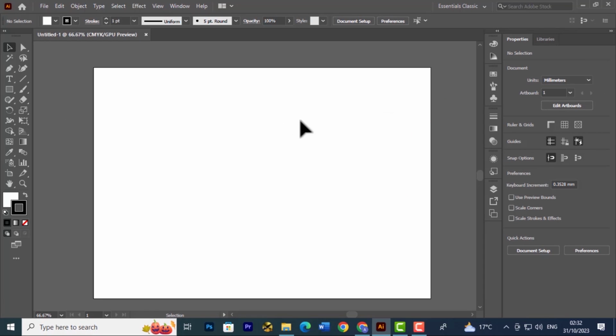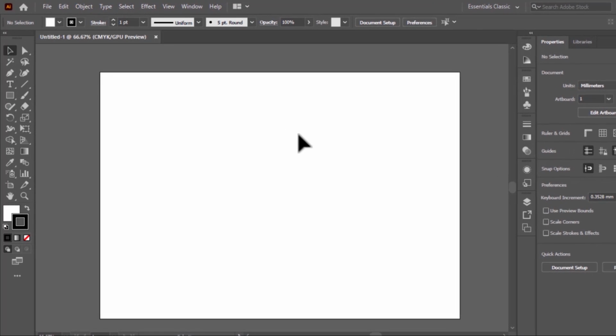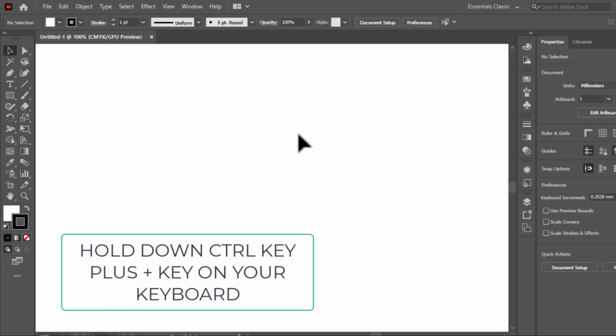Now doing all that will prove to be a lot of work when you're actually working with a project. Now let's say you're in a project and you really want to do this really fast. All you have to do, a shortcut to zoom in your page, your artboard, is by holding down the Control key and plus key.